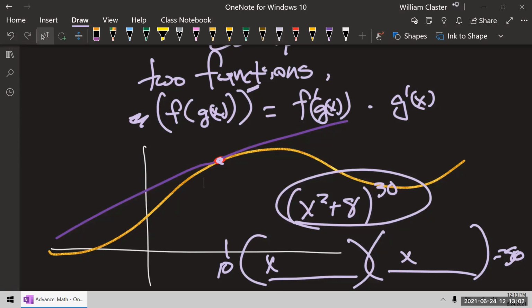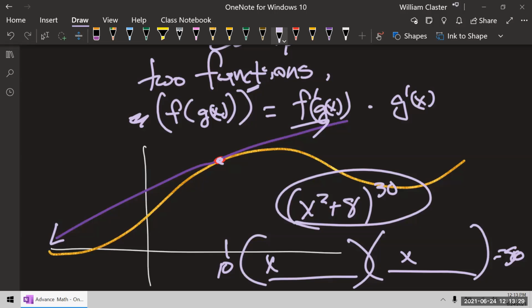So that's what the chain rule was doing. It's just telling us how to find the slope for crazy functions like this. It's still all about finding the slope, or what we call the instantaneous rate of change. The slope means how quickly the function is increasing at this place.